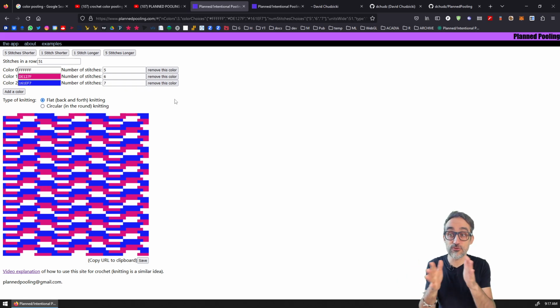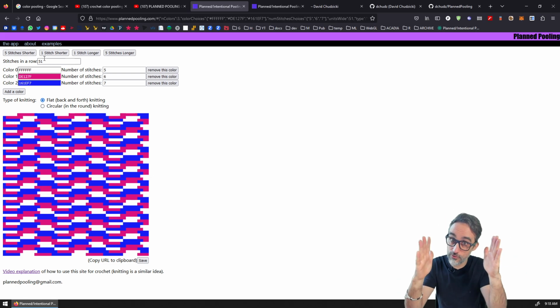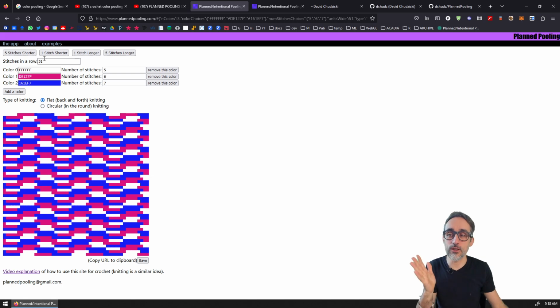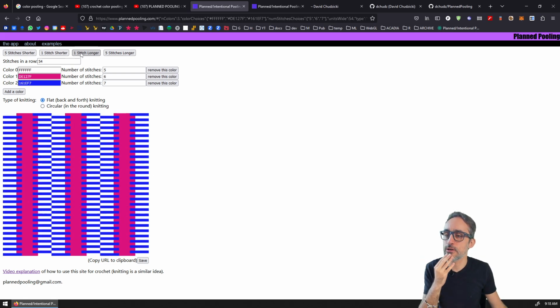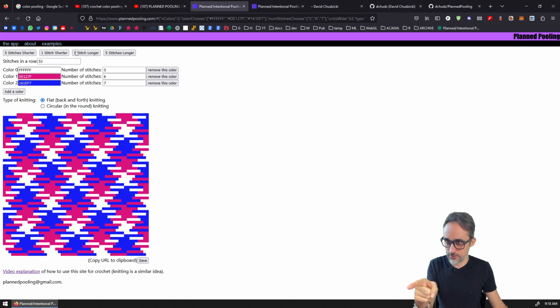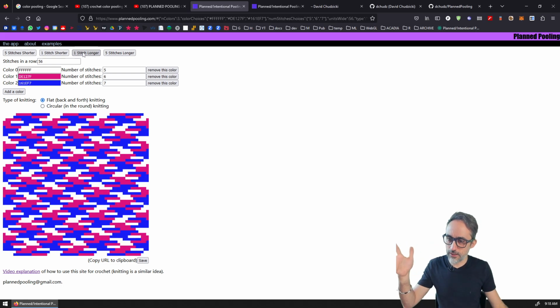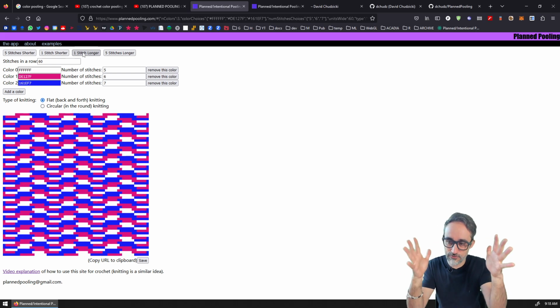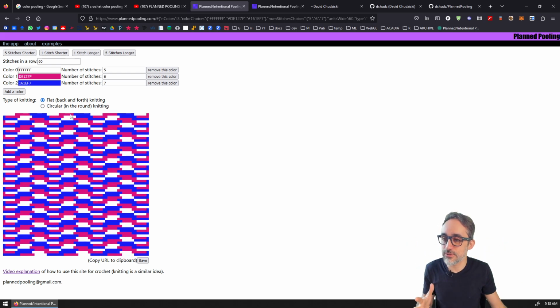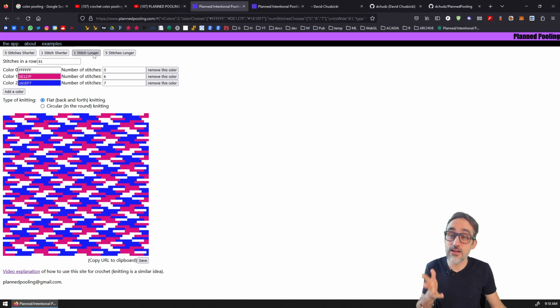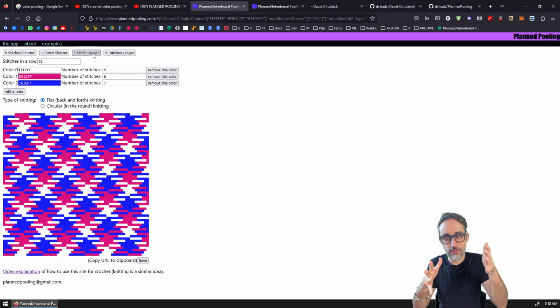And it turns out that as you enter these parameters, there is this visualization here that is basically one fat pixel per stitch that is telling you, based on the width of your object, what kind of pattern you will see. So I can say, well, I'm going to make this a bit longer, and you can see that this pattern shows up. You can make it wider, and you can see that the size of the swatch, or how many stitches you have in the width direction, has a very strong influence on the pattern that arises based on the repetition of the stitches, right?